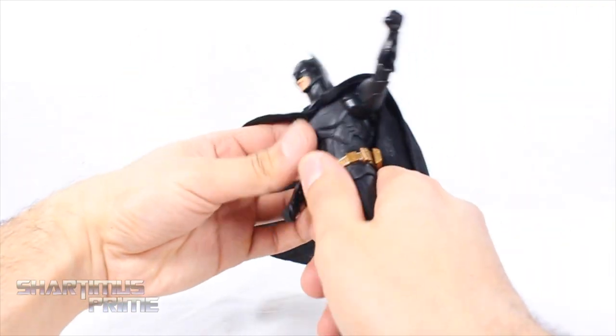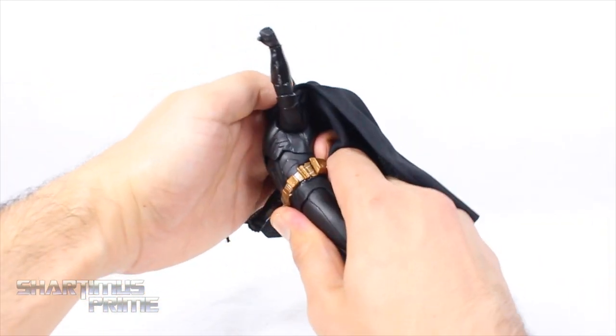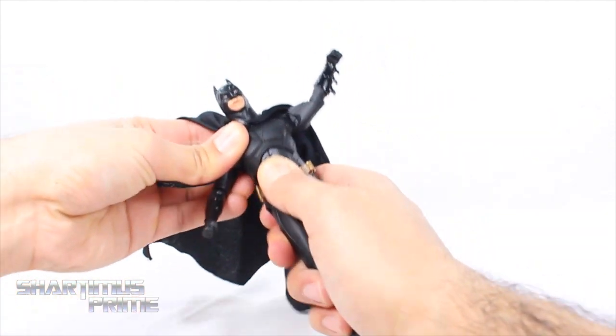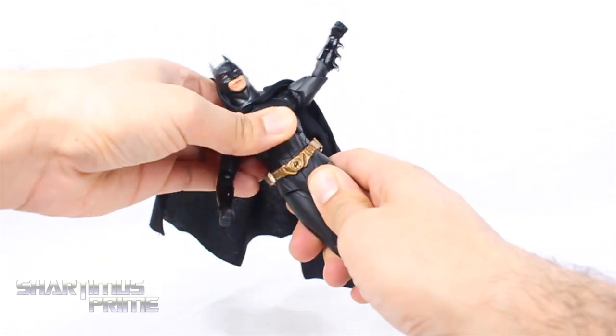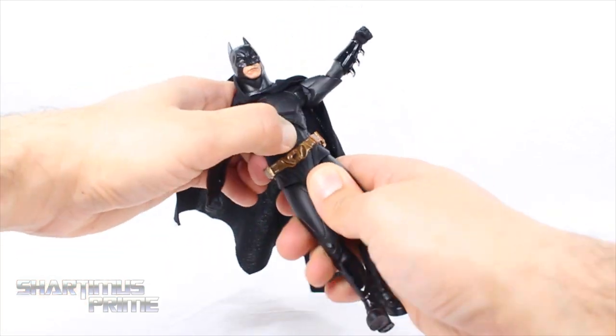We do get a diaphragm joint that can barely move forward. I wish it could move forward more than that, and it does move back more so. And you do get a little bit of pivoting right there at the diaphragm, and of course you could turn the diaphragm side to side. He does have waist articulation where you can move it side to side, and you don't get much waist pivot or waist crunching. It's really just a swivel over there.